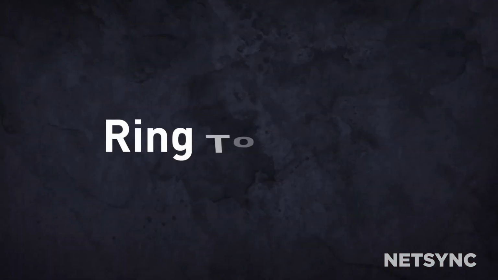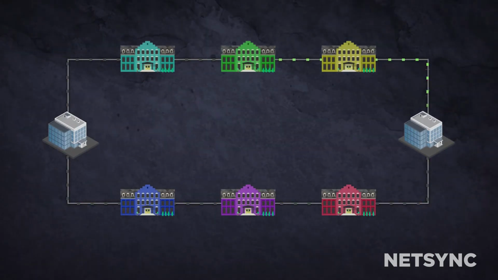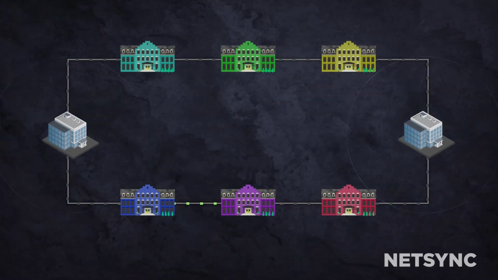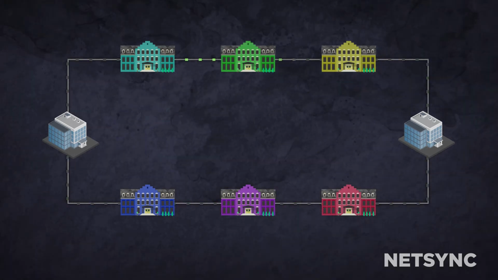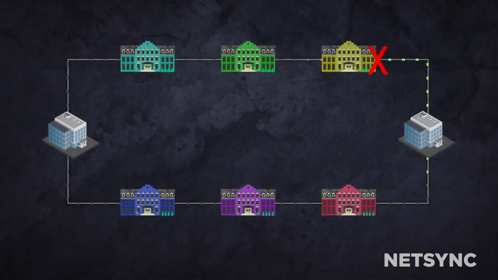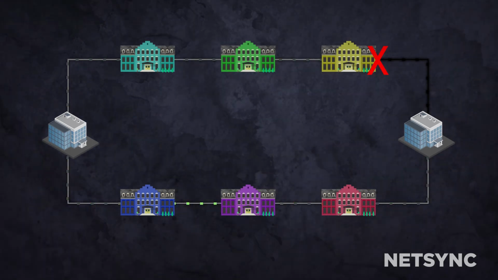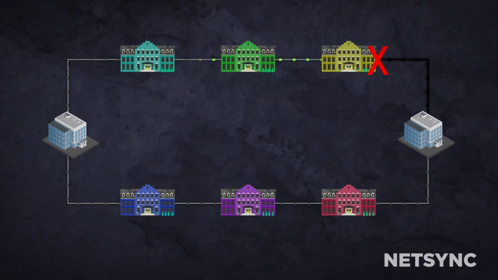Next, let's look at ring topology. In this topology, each end or core node is connected physically to 2 or more other nodes, including the data center, using different fibers on diversely routed paths, creating a ring. This topology's reliability is advantageous because if one node fails, or if at any point the fiber is broken or compromised, the network hardware can reroute the data around the failure point, typically in less than 50 microseconds.